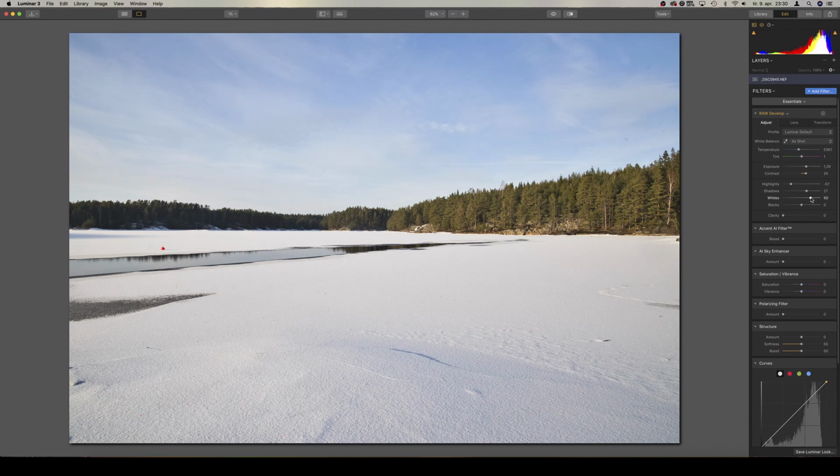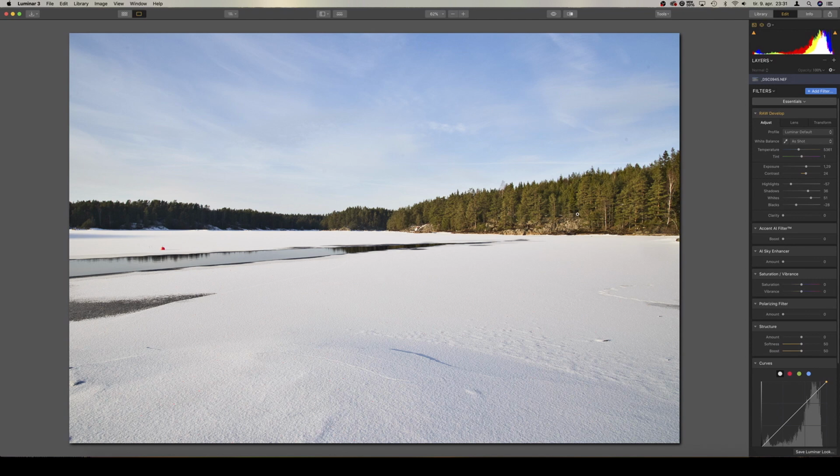Let's go up more on the whites, maybe more on the shadows. It's starting to look good now. I'm just gonna go down on the blacks. Even though I want to have details here, I think it's important for us to have some blacks now. Okay, so yeah, this is okay, I guess.